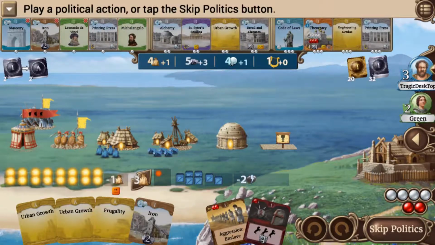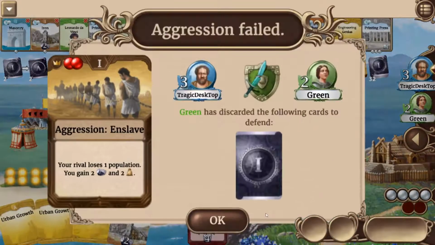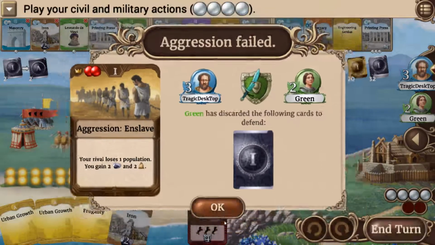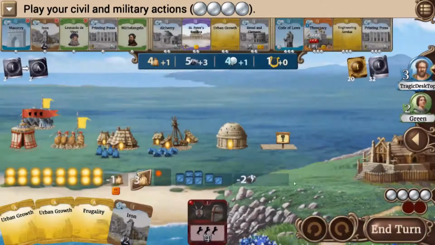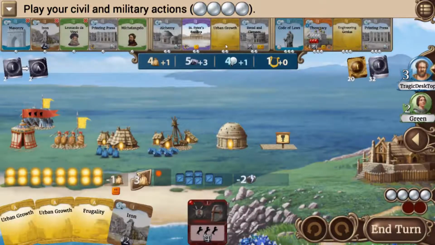May as well do an aggression. This is just going to get stuff out of his hand. So he's discarded cards to fail the aggression. There's no loss for that, as far as I know. And now we're in our phase. So I can't produce iron because I need 5 technology.